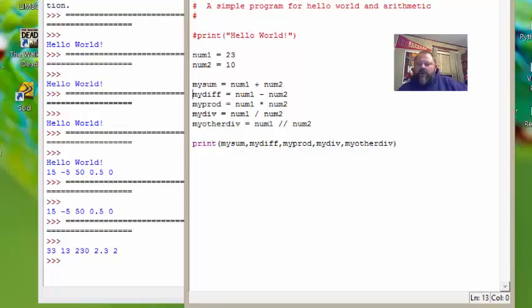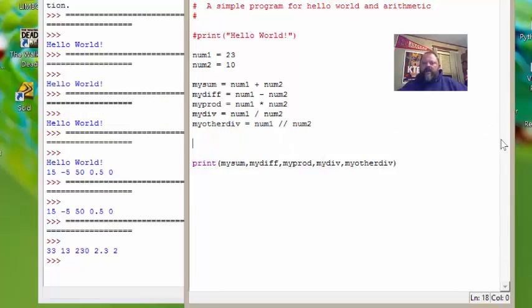Okay? All right, there's 2 more things I want to do, because I'm crazy that way. I'll show you my exponent first, and it's equal to num1, boom, boom, which makes sense. And I'll do num2. 2 asterisks or stars or whatever's above the 8 is exponentiation. Okay? So num1 will be raised to the power of num2. So 23 will be raised to the power of 10. So that would be an interesting number.